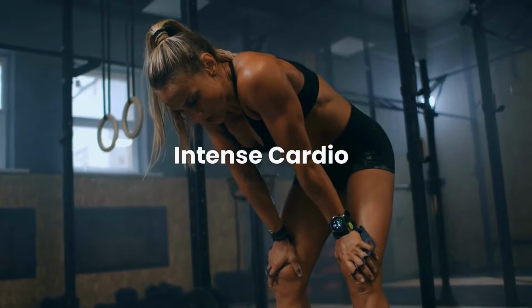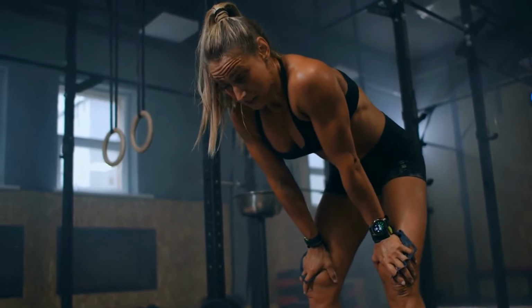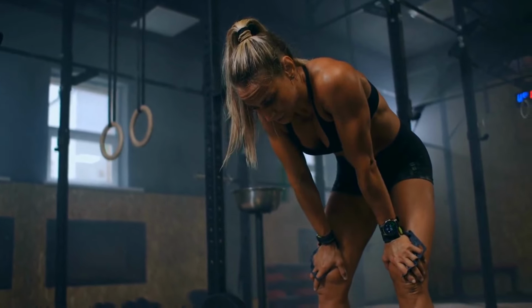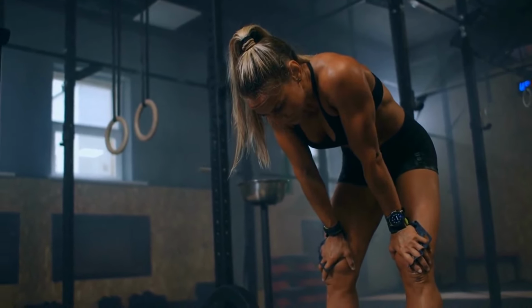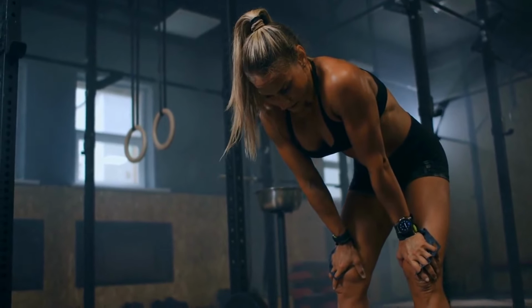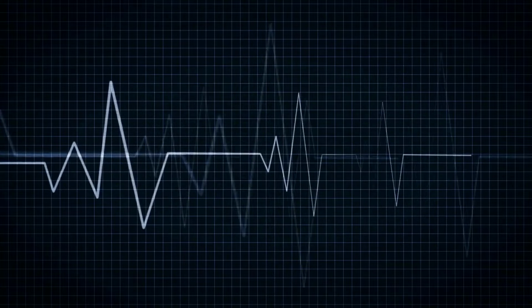Why can rebounding torch so many calories? I'll explain next. Intense cardio. Rebounding is an intense cardiovascular activity, just like the smart people at NASA first noticed 4 decades ago. Yes, that's when the 80s happened. And since your body needs more energy to sustain this intense activity, it will have to use the extra carbs or fat cells in your body. Those fat cells begin to burn with high-intensity effort when your heart reaches the anaerobic or VO2 max zones.